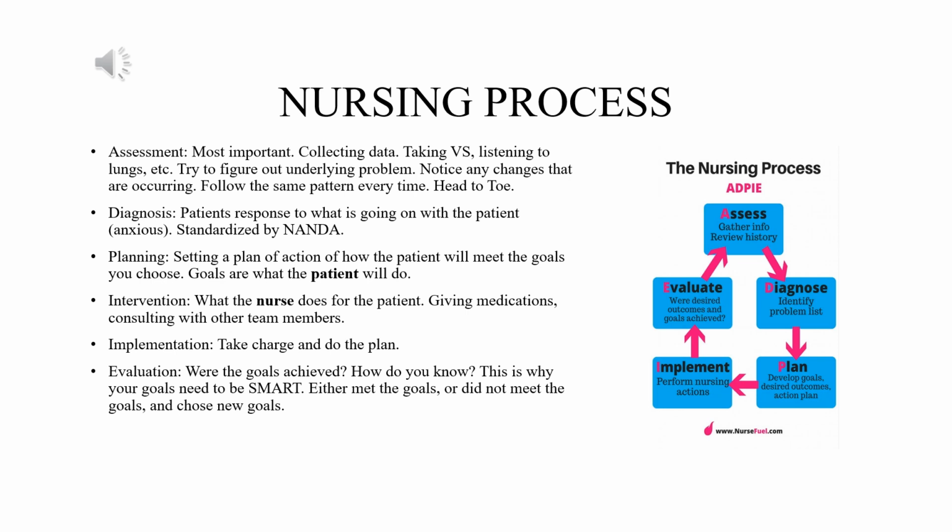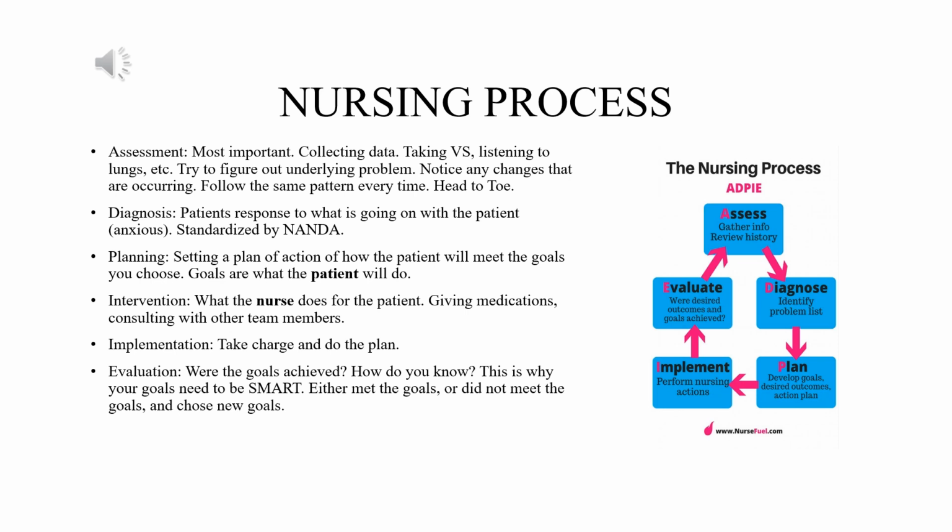Planning. So you're going to set a plan of action of how the patient will meet the goals you choose. And goals are what the patient will do. So goals are what the patient will do. The patient will walk 10 feet today without shortness of breath. Okay, that's our plan. Of course, they should be smart goals, right?